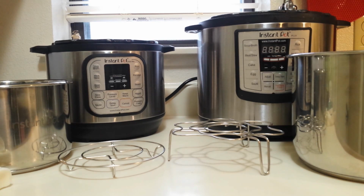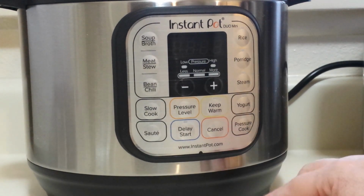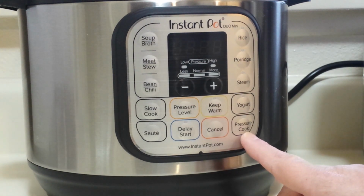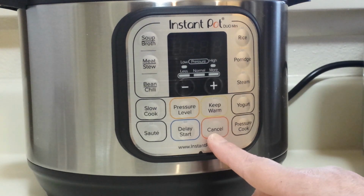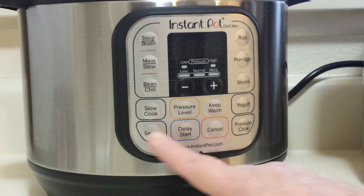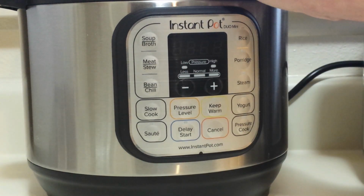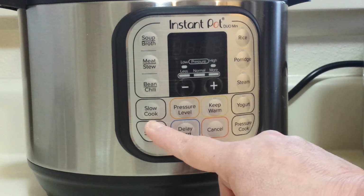So let's get on to some feature differences. Okay, on your InstantPot 3-quart, the Mini Duo, you have pressure cook, which is your manual button, if you're accustomed to seeing manual on your InstantPot. Then we have, of course, the cancel button. The delay start button does the same thing as the delay start button on all other InstantPots. The saute button does the same as all other InstantPots. Just a note, when you're using saute, you do not have the lid on at all. Slow cook, same as the other InstantPots.